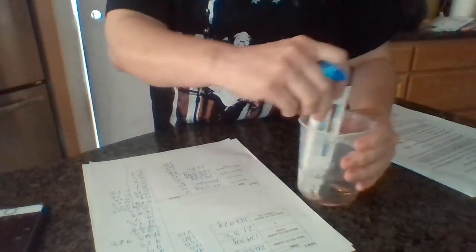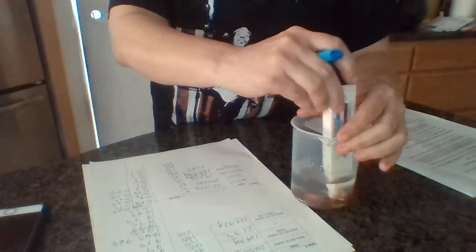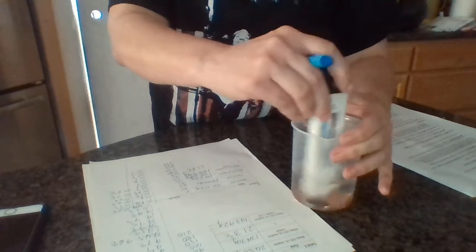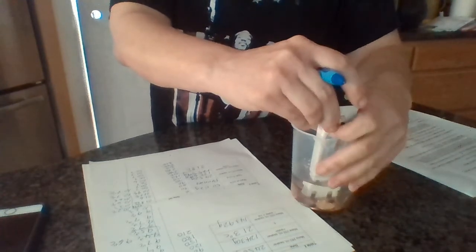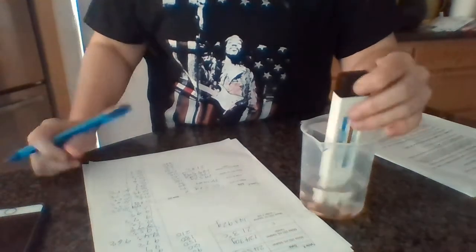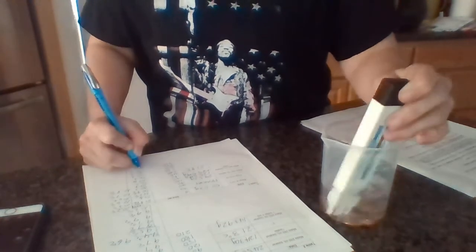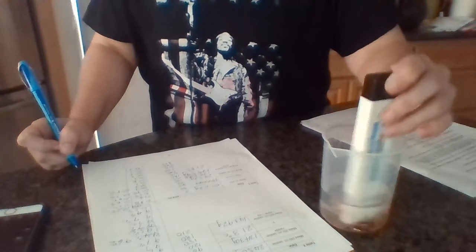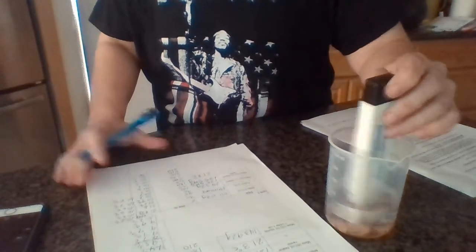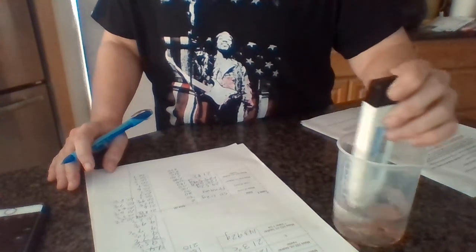I'll take a break with that hand and use my dominant hand. I don't want to touch the bottom. Oops, I almost did, or I might have done a little bit. My left hand is getting tired, so I'm going to make sure I don't touch the bottom and transfer the heat of my hand. We're still at 20.7, now at 6 minutes, and it's still 20.7. I'm going to continue taking data points because I want to make sure I'm at the minimum. 20.6 was my lowest, so we'll see.